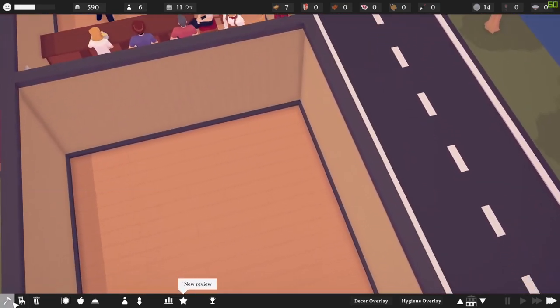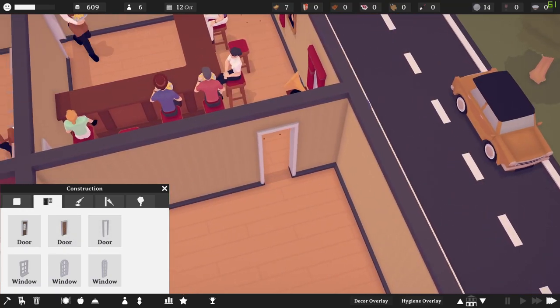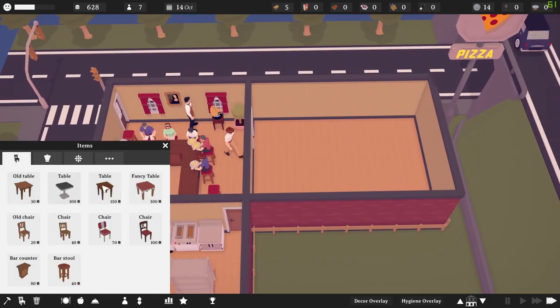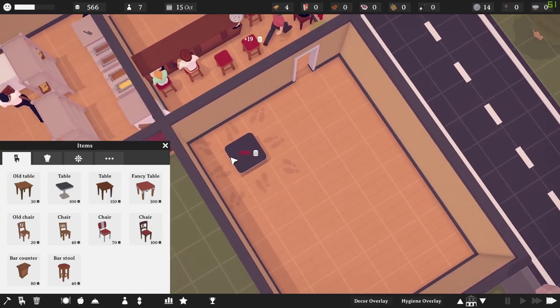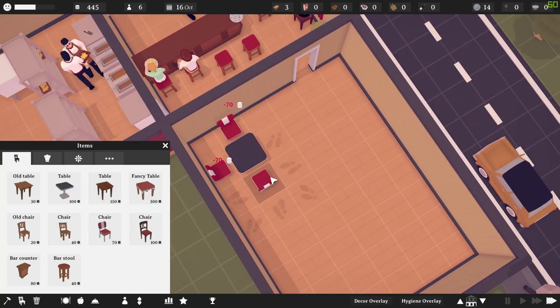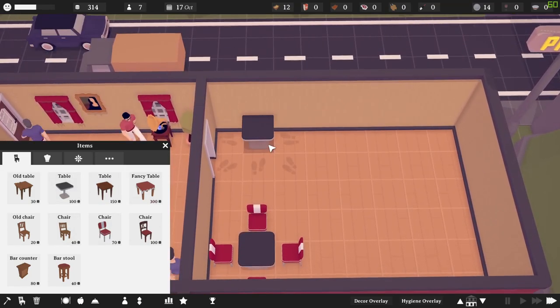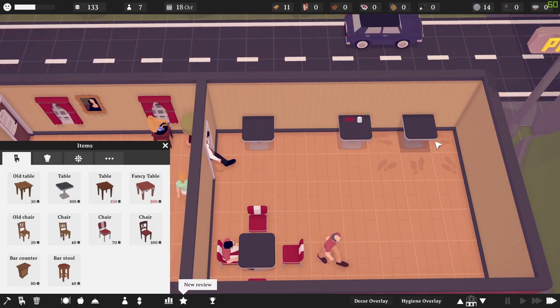Okay, I'm going to place a door now, so this way customers can come in. And I'll start placing some tables. I'm just going to go with these cheap tables. Okay, I'm going to place them like this.